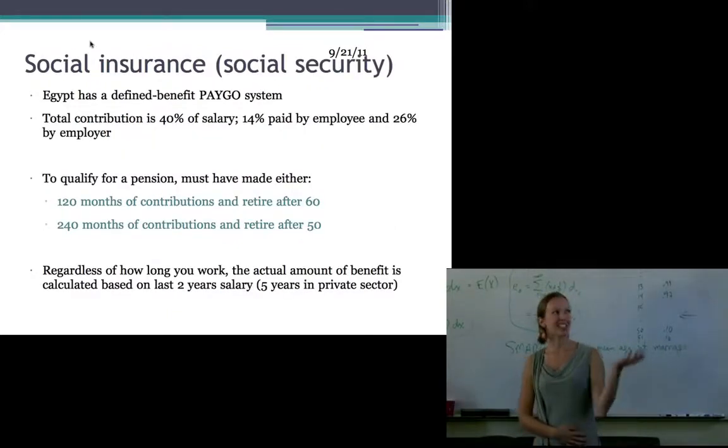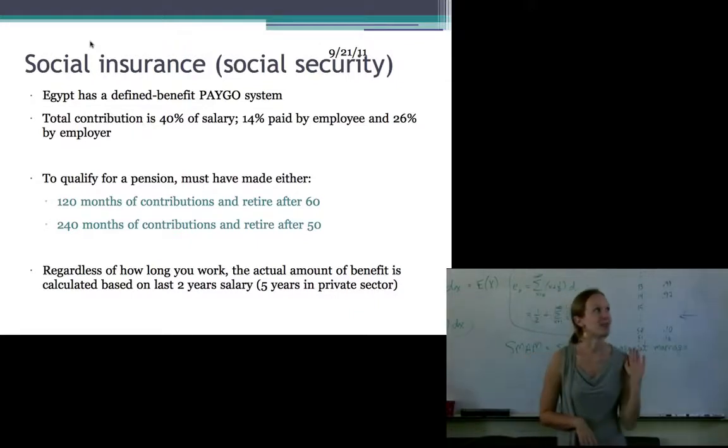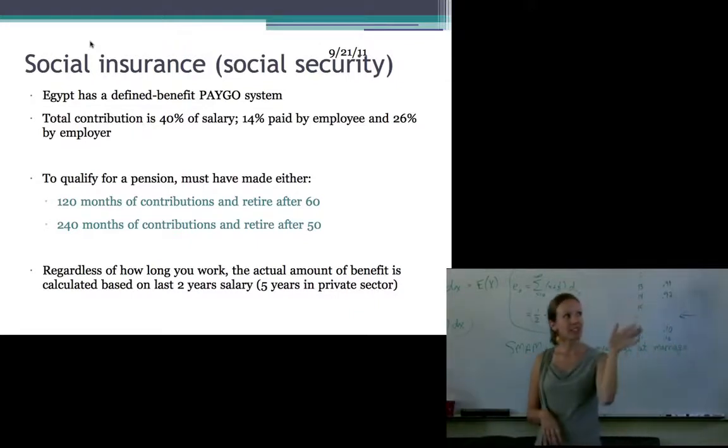In terms of social insurance, this is what I'm going to focus on. The rest of the paper, this is basically Social Security, because this is the one thing I found that a lot of people seem to have access to. I'm going to bore you with a couple of the details of how this works, because I think it actually matters to the analysis later on.